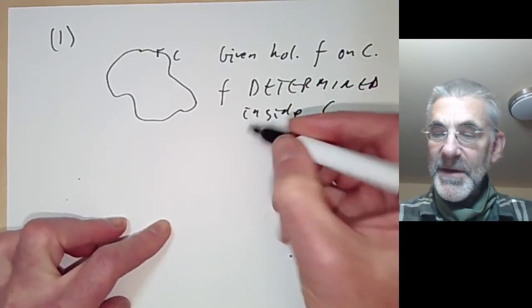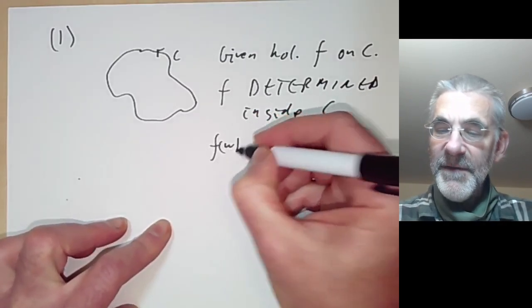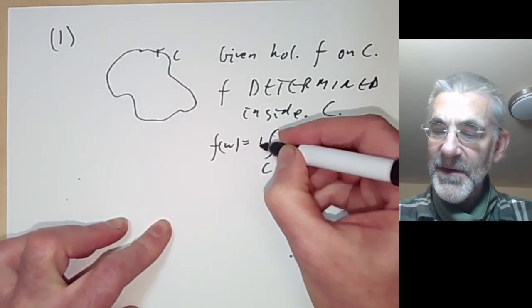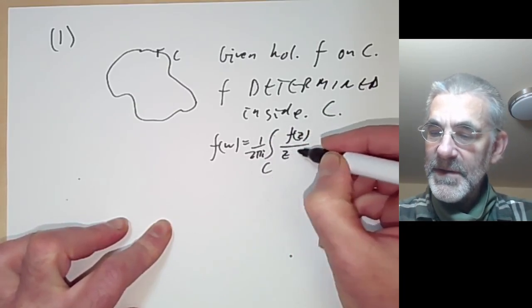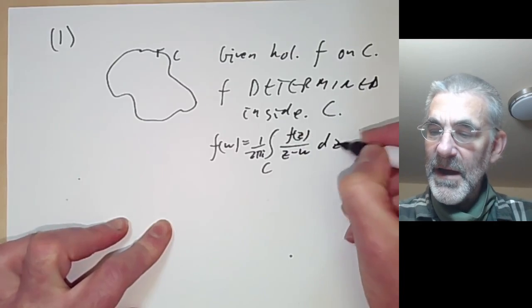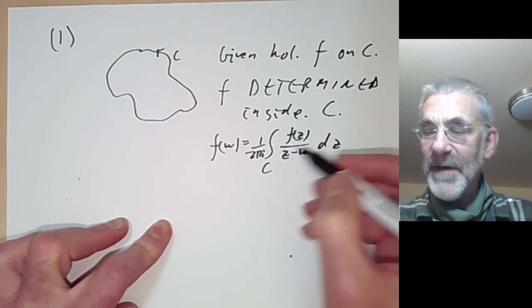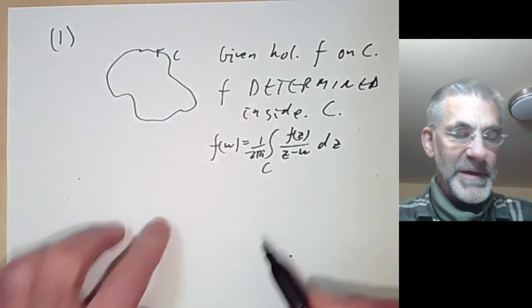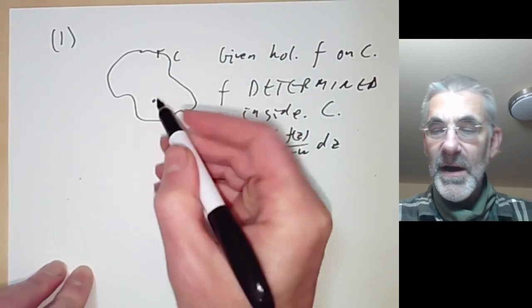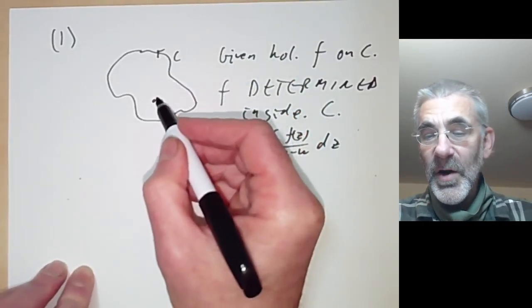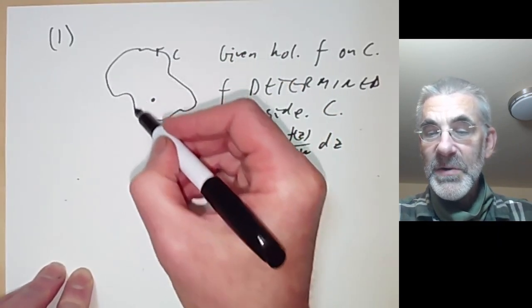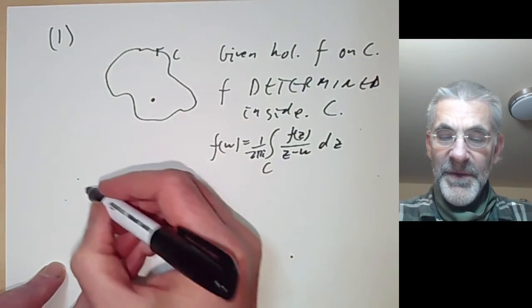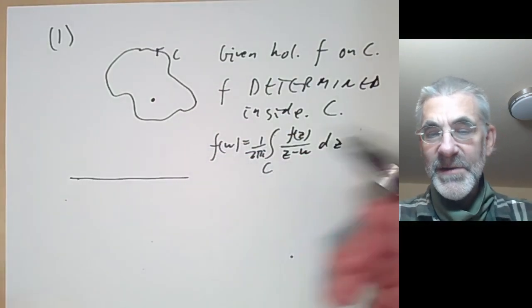And that's because the Cauchy integral formula just says that f of w is equal to the integral over C of 1 over 2 pi i times f of z over z minus w dz. And you notice this only depends on the values of f on the contour C. So this is very strange, because a holomorphic function is determined at this point here just by knowing its values around here, which, if you think about real analysis, would be just ridiculous.